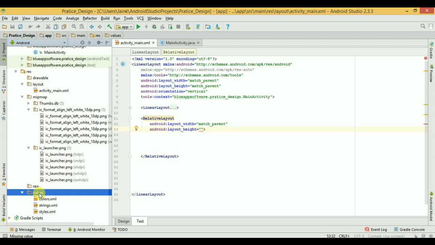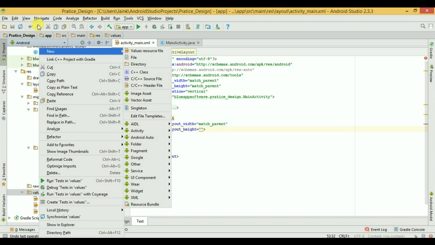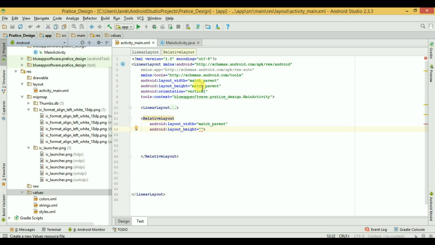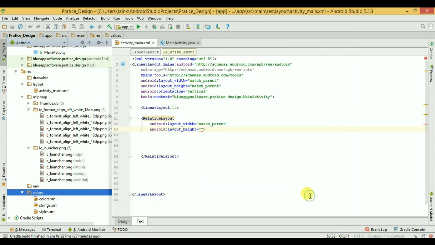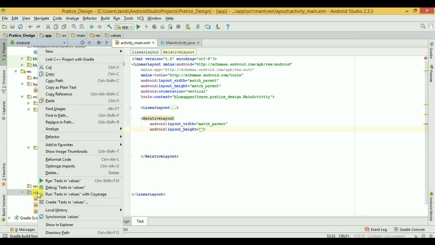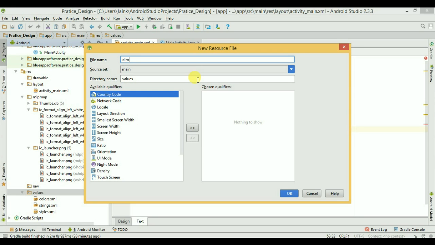So what you have to do is create a file named dimension in the values folder.